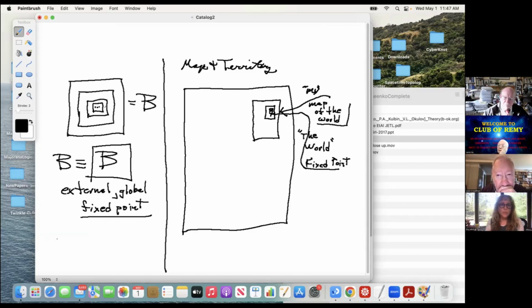Suddenly it's in a different language. The external fixed point is in a different language. It has to do with describing the mapping process itself. So I think this is a good example of the beginnings of what happens if you let go of that type theory as something which is going to put you in a box and not let you go into a recursion. But the type theory has things to recommend it as well, right?